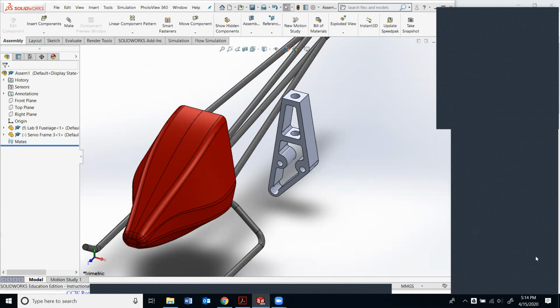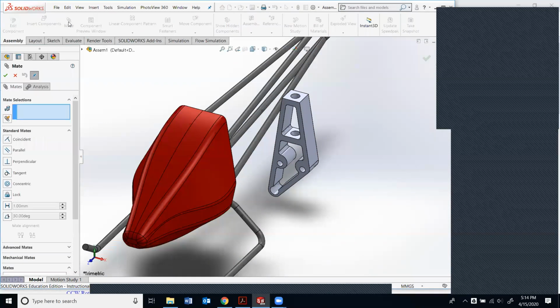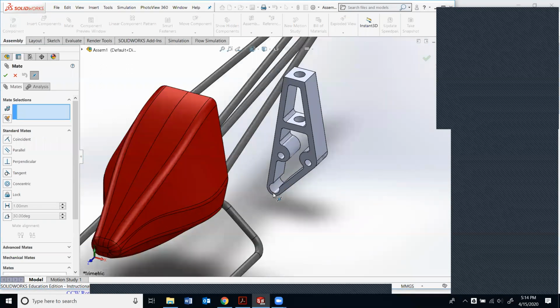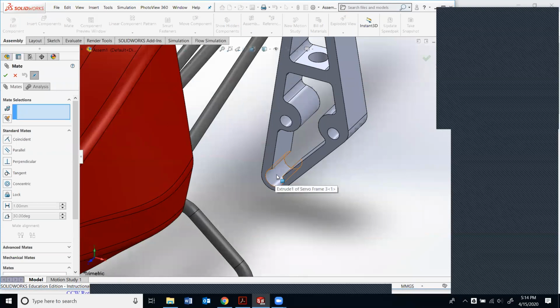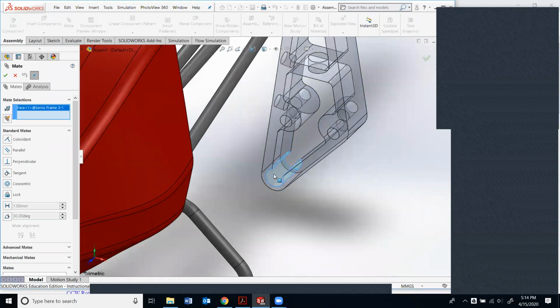All right, perfect. All right, so now we're going to mate these together. Click on your screen to deselect everything so you don't have something selected by mistake. And then up top on the assembly tab, you should have a mate paperclip. Click on the mate icon, looks like a little paperclip. And it allows us to stick or mate together 2 surfaces. So I'm going to zoom in here, and you want to click right on this round part, not on the edge, but right on the round part here, on what they call the face of it. That's our first selection.